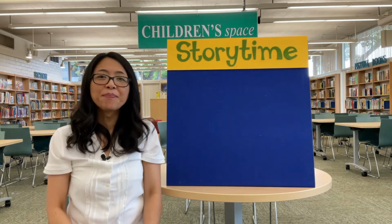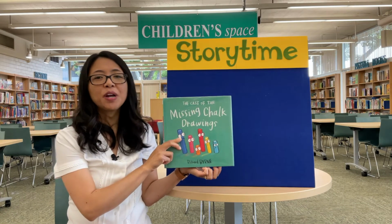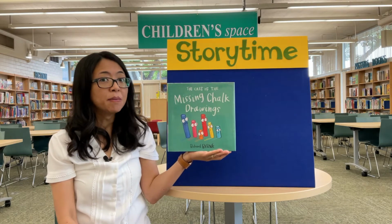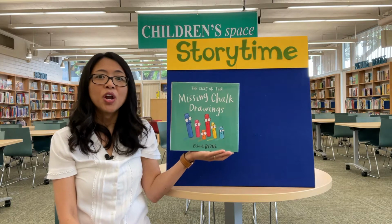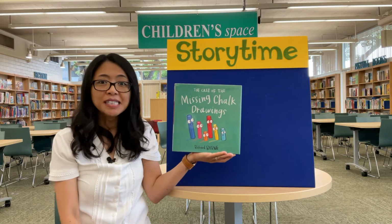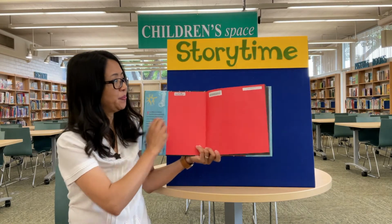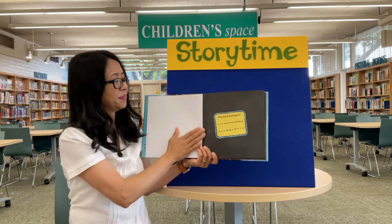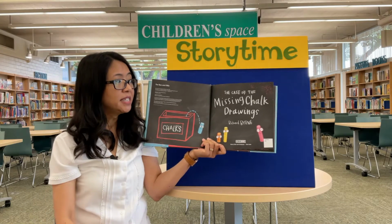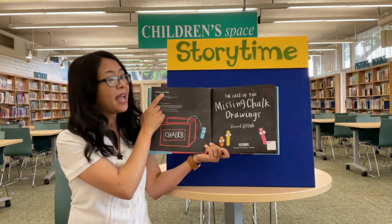Very good, library friends. Now on to our first story. With permission from Macmillan Publishers, I'm very happy to share with you The Case of the Missing Chalk Drawings, written and illustrated by Richard Byrne. What would you do if something went missing? Let's find out what these characters are going to do. The Case of the Missing Chalk Drawings. And this story is dedicated to Ben and Ollie.